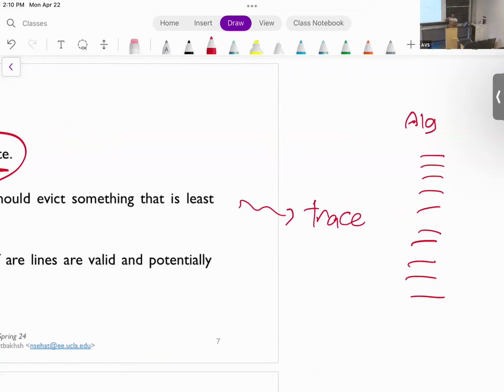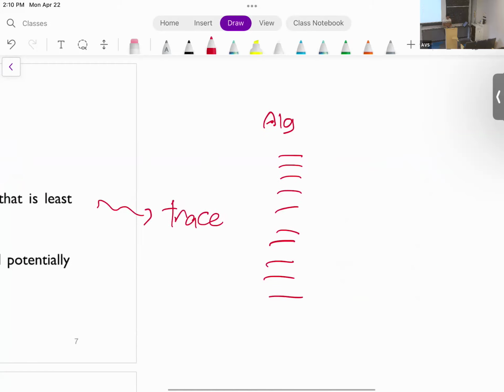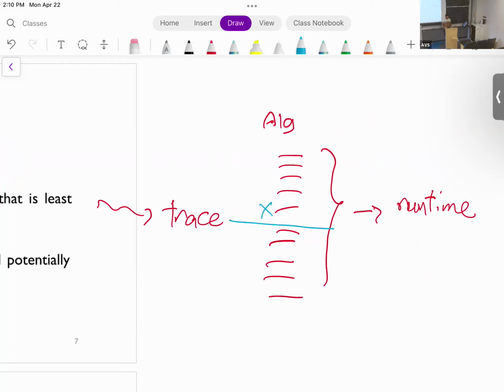So this is kind of the theoretical limit for how good a replacement policy is. And the good thing is for each individual application, we can find that. But now the big question is how from this, we can go to a runtime algorithm that, for example, let's say we want to pick a replacement for this. And of course, at this point, we only have this knowledge, right? We don't have this knowledge.